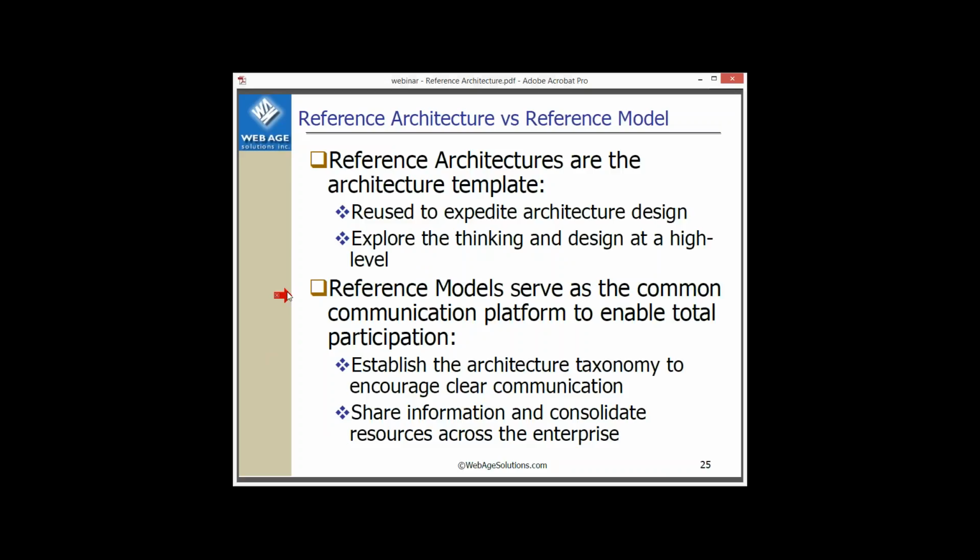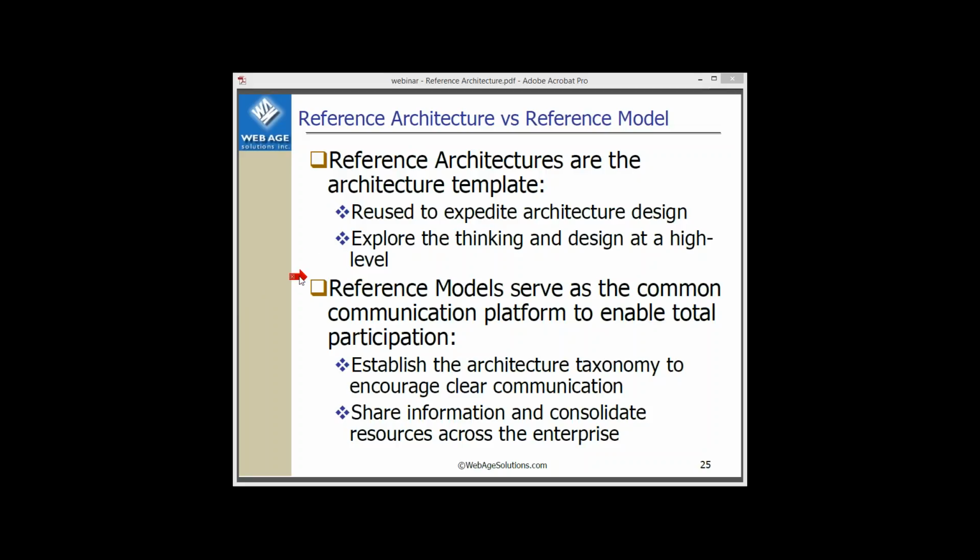And this is just really trying to emphasize again, well, what's the difference between the reference architecture and the reference model? So the reference model is a part of the reference architecture, as we've discussed. The overall reference architecture includes the models and the patterns that it's based on, but it also includes all that other type of documentation that we talked about, the standards, the best practices, the guidelines, the policies, the principles.